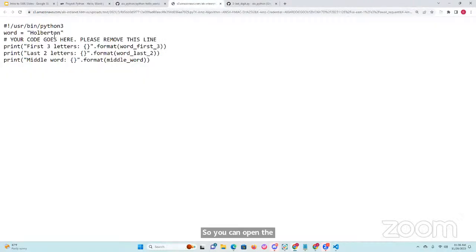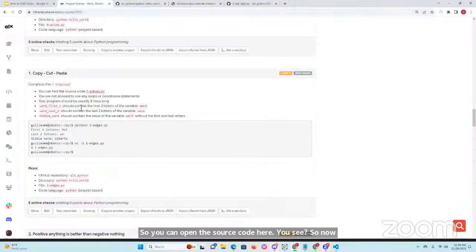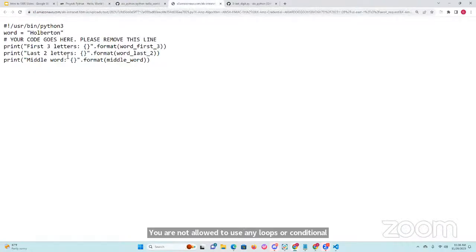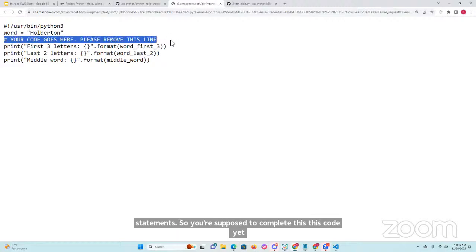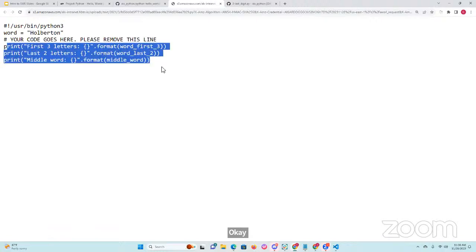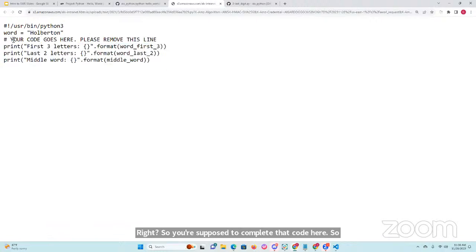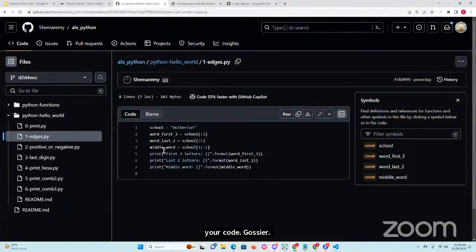This source code is solving a particular problem. You are not allowed to use any loops or conditional statements. So you are supposed to complete this code here. Your code goes here, and this should be the output. So whatever your code is in here, your code has to be there.